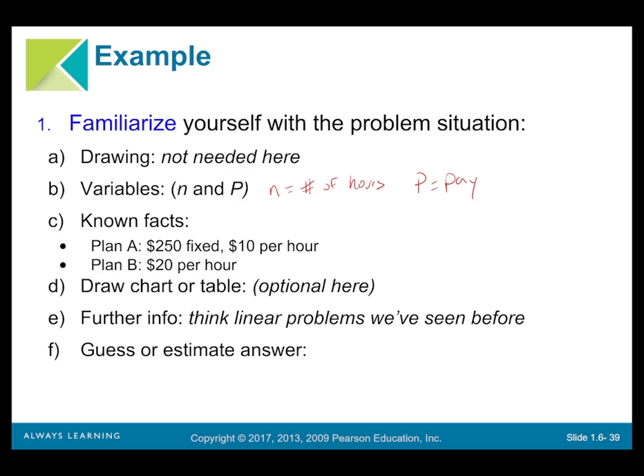You could draw a chart or table here if you want to. But otherwise, I want you to be thinking about, for further info, other linear problems we've done. Whenever we had a fixed price on something plus a price per something else, think about what that typically looks like and where our fixed cost goes versus where our per hour cost goes. And then we can guess or estimate the answer, and it's somewhere in the range of the tens of hours, right? I shouldn't get an answer with 3,000 hours in it ideally. I think it'll make sense for this to catch up somewhere between 10 and 30 hours, but we'll see.